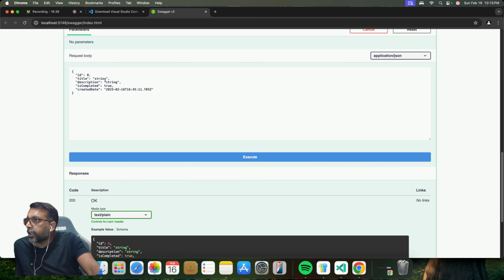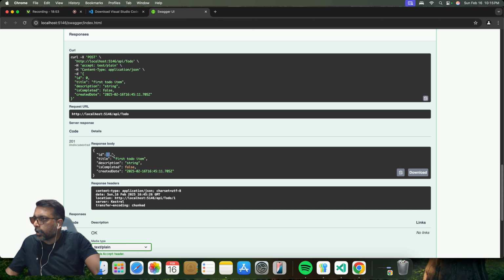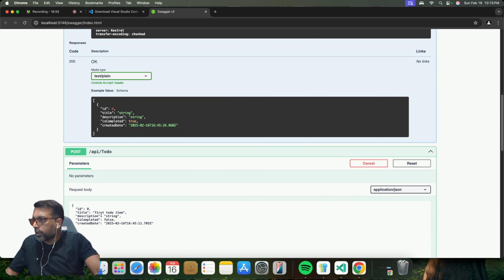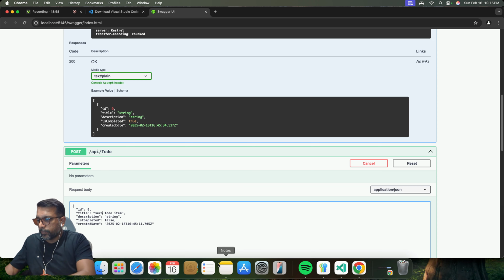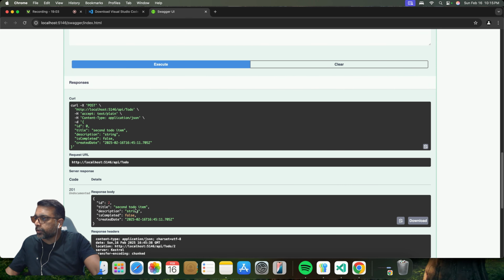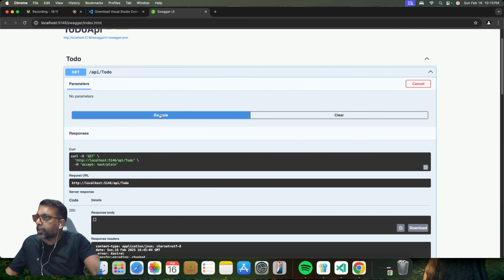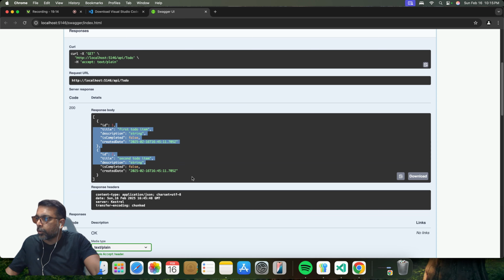So I'm going to go ahead and create one called first to do item. Is complete is false, and execute. I think it will create the ID on its own, and it worked. So let's go ahead and create a new one called second, execute, and fair enough, it's able to create a second to do item as well. Go ahead, get list of to dos, and you get both of them as well.